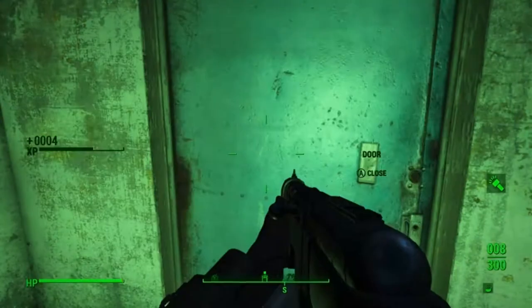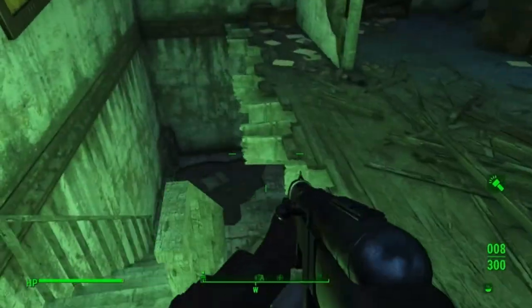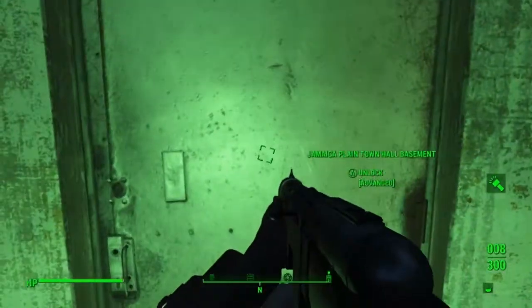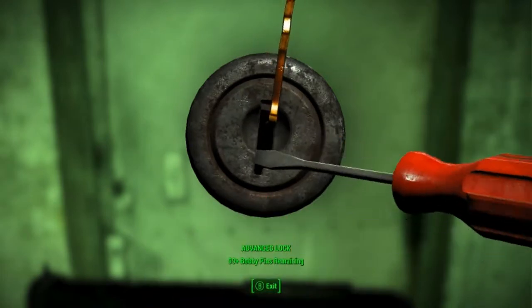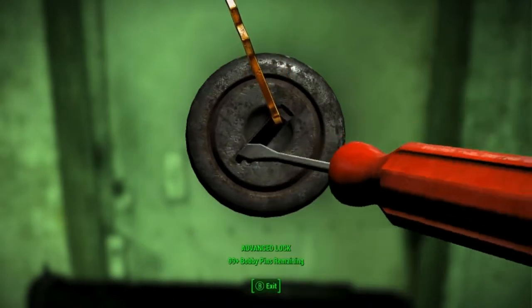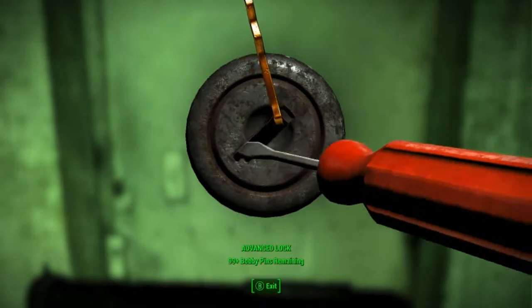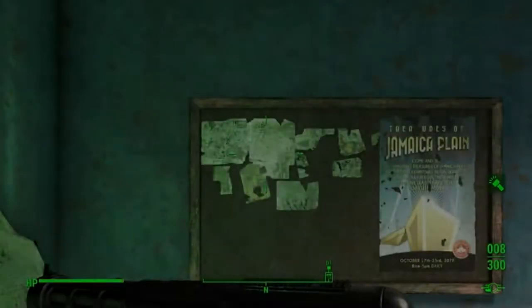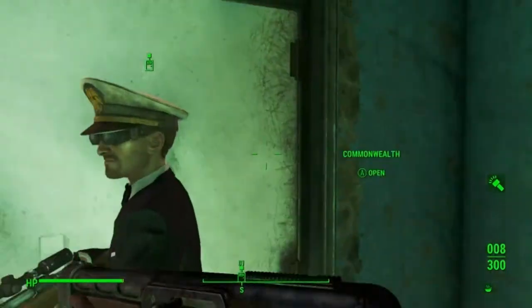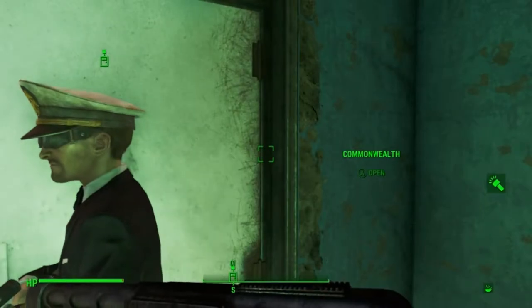But basically our goal here now is to clear enough ghouls that we can get the settlement. We actually don't need to do this right now. Like, this is a particularly useful area to know about, but it doesn't count towards the settlement. So, for right now, we're just going to turn around and head back out.